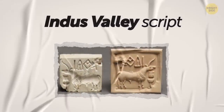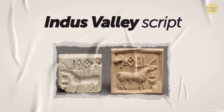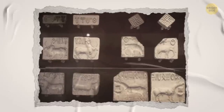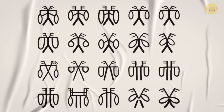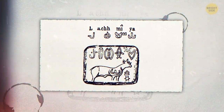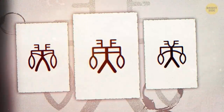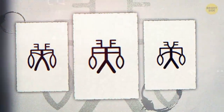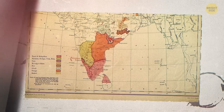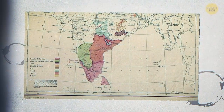Another super-mysterious script that scientists have yet to decipher is called the Indus Valley Script. It's made out of a bunch of symbols that were used by the ancient Indus Valley civilization, but specialists are not entirely sure what their purpose was. For starters, the symbols are crazy short, so it's hard to figure out if they represent a full language system. Also, there's no other similar writing to compare it to. Various inscriptions from different periods also show that it hasn't changed much over time. Some folks think it might not even be language-related at all, while others think it could be part of the Dravidian family of languages typical of South Asia.